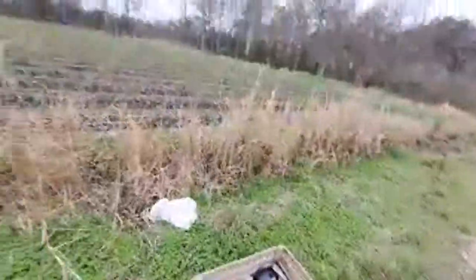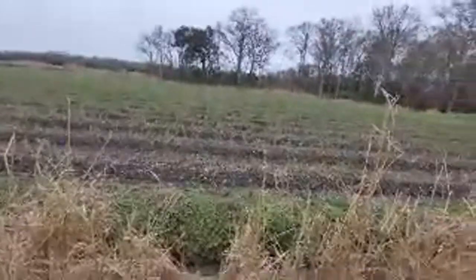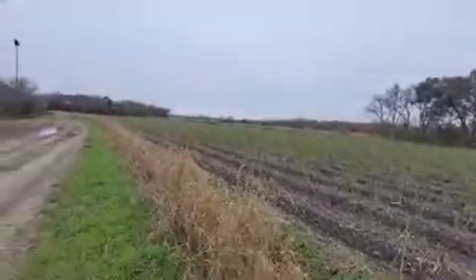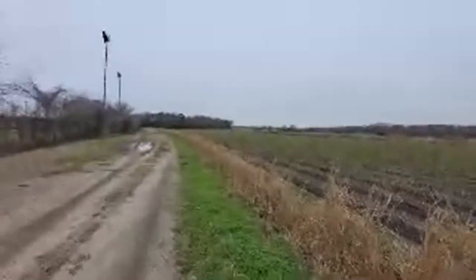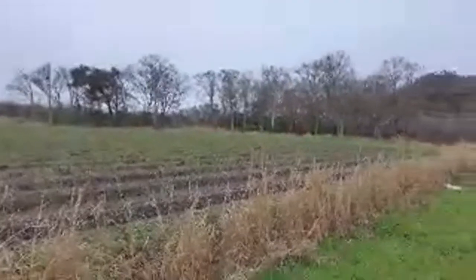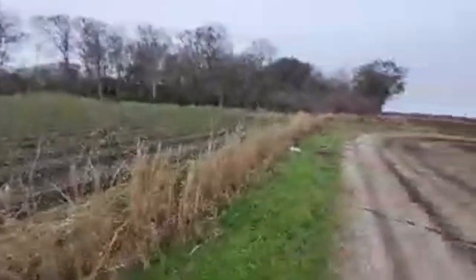Sugarcane, yeah, the sugarcane is pretty interesting here. This is a little bit more advanced than other fields I've seen, and I've noticed for the sugarcane that when I was looking at this area on Google Maps, they burn the fields right after they harvest. I saw plumes of smoke coming from fields on Google Maps, and I thought that was weird. Google Maps is catching these fires, and apparently right after harvest they set these things on fire. And I think a lot of these little rock pebble things are more seashells than actual rocks. So I thought that was interesting.